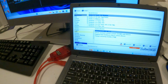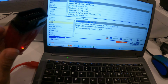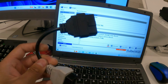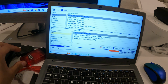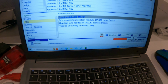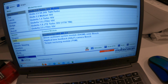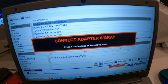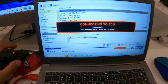So here we have MultiScan ECU loaded into a laptop with the OBDX cable. You're going to need the gray cable. You can get these off Amazon, eBay, various other sites. And basically you connect that to the car. And when you do, we're going to go under ABS. And from ABS, we are going to Continental ABS. And I'm going to go ahead and hit simulate because I don't actually have any errors. It's going to ask you for the gray adapter. Yes.